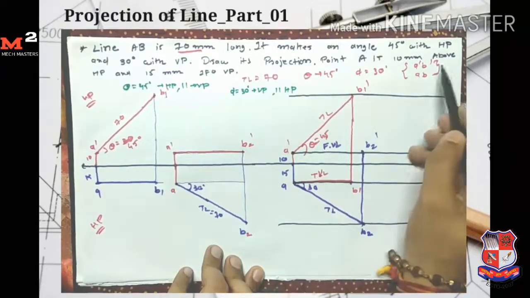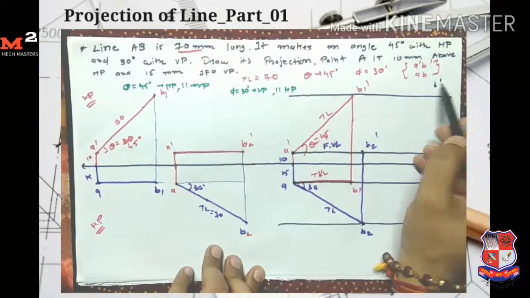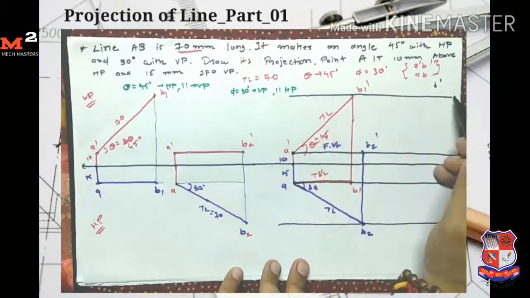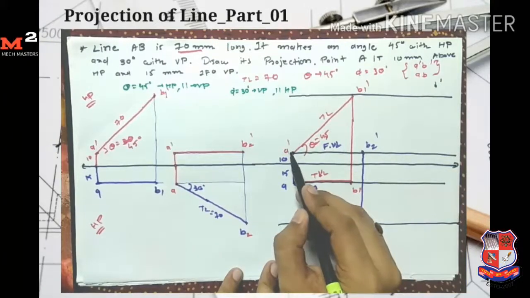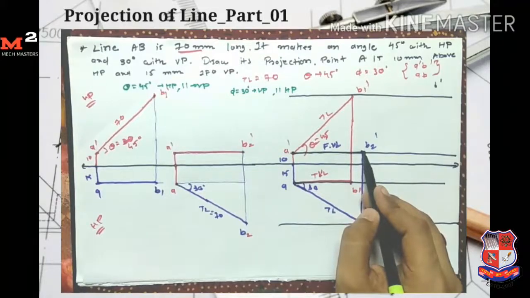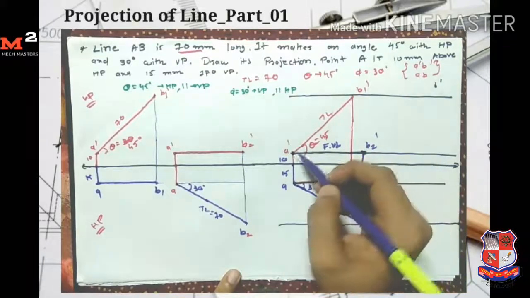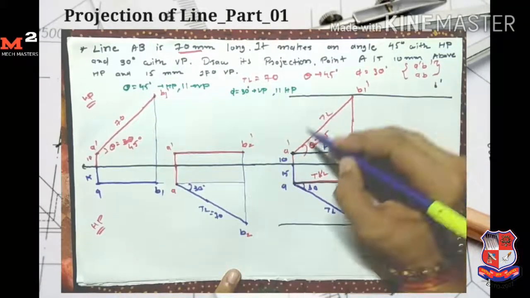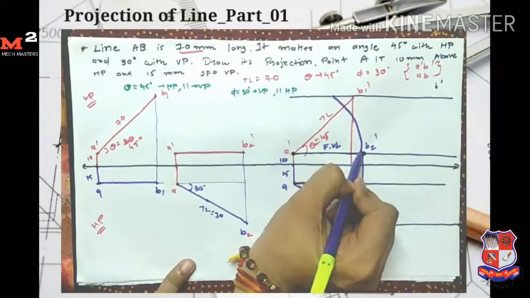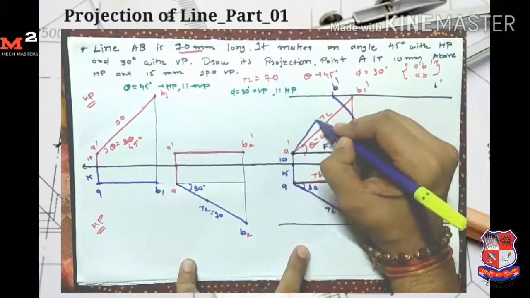So for getting the point B dash I have two conditions. Point B dash is on this locus. This is the locus of B dash. So I get the point on this line, and the second condition is that the distance between A dash and B dash is this much, the front view length. So to draw the line A dash B dash I take A dash as a center and radius equal to A dash B2 dash. I draw one arc which intersects this locus at here. So here I get my final point B dash. This one is my final front view A dash B dash.